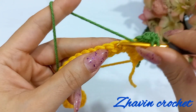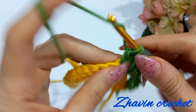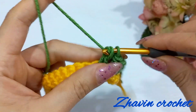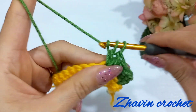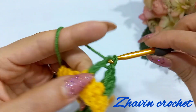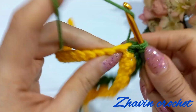Again, skip 1, 2 stitches and go to the next stitch and make 3 double crochet into that, 1, 2, and 3. Again, 1, 2, and make 3 stitches into the next stitch. 1, 2, go to the third stitch and make 3 double crochet into that, and continue this work until the end of the row.